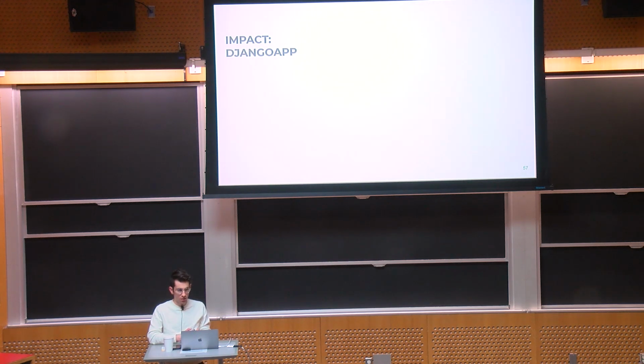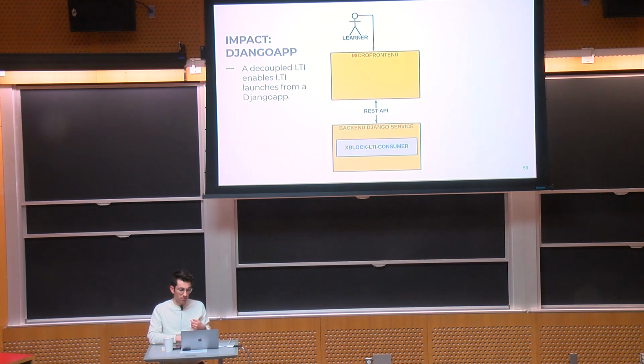The more generic scenario that I think has the biggest impact is just doing LTI from a Django app. This is just a sample representation of what this could look like, and this is the approach we have for our new edX exam service, which implements proctoring. We've got a micro front end that's going to render the LTI launch link to the user, communicates with a backend Django service that has installed the LTI library, and that generates the launch URL and also contains the views that implement request handling for the different parts of the LTI launch flow.